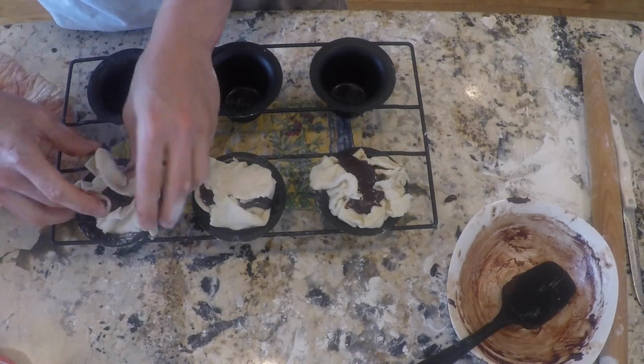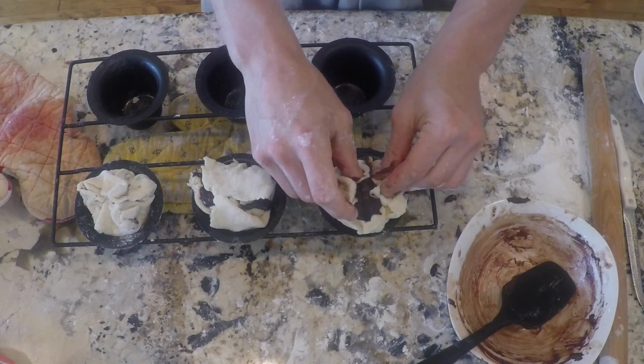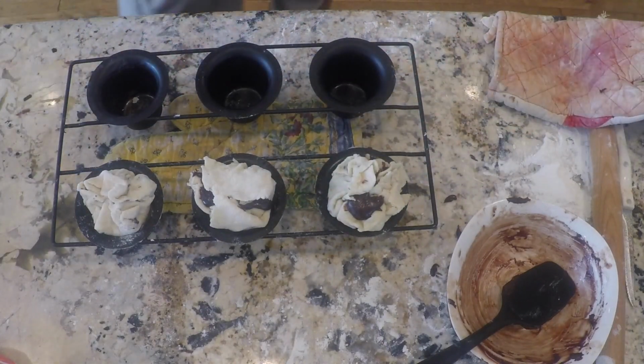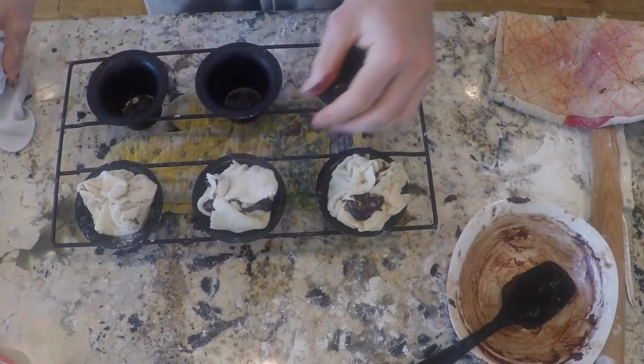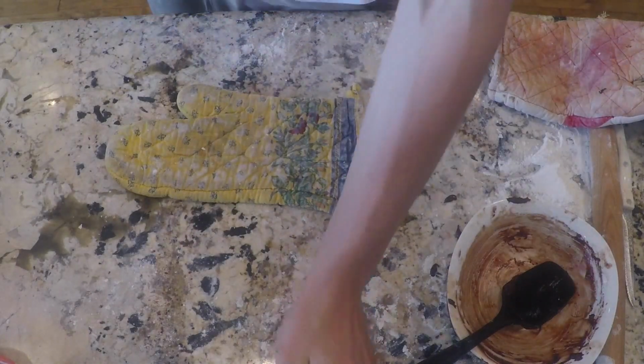Alright, fold it up. We're gonna get chocolate everywhere, bruh. Alright, tuck it in. Try not to get it all over the pan. Best pan money can buy. Now we're gonna bake it at, what is it, 450 or something like that? Nah, I said 425. Guys, come on, you're supposed to correct me on this. I'm just going off the top of my head. Throw it in there. And we'll be back in like 15 minutes or something like that.